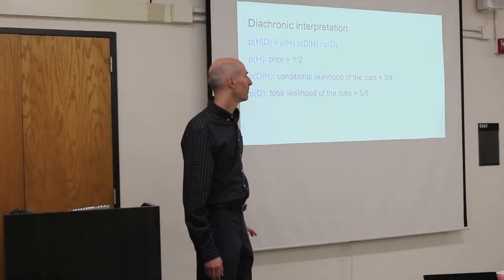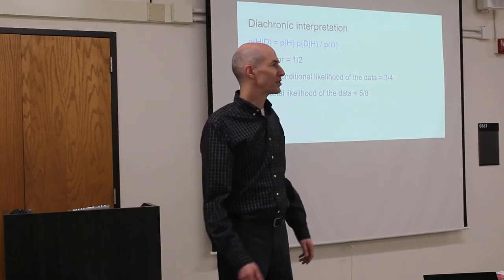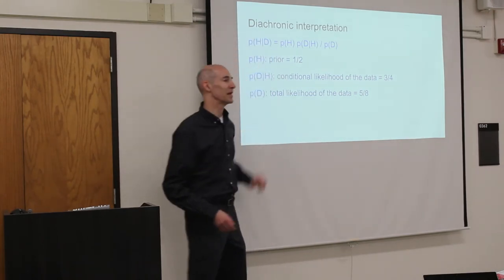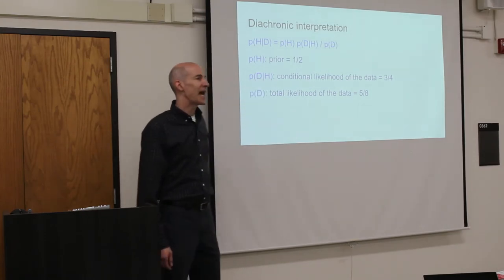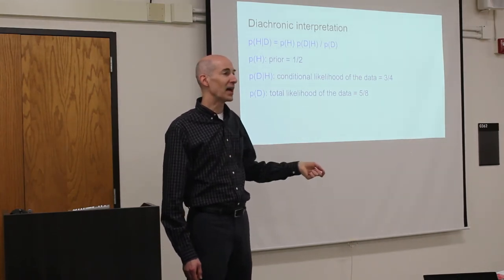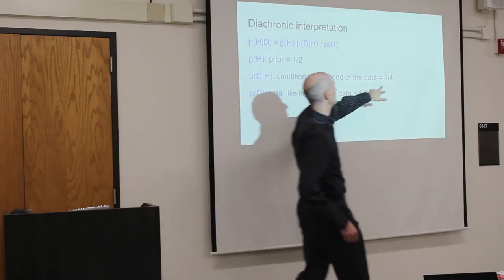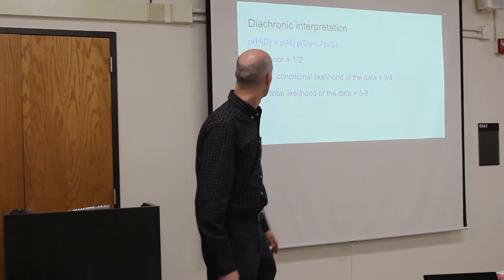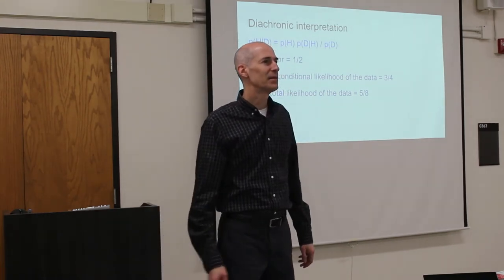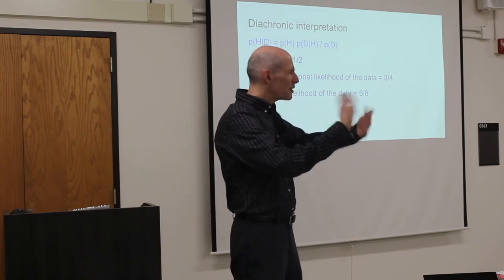And we can start filling them in. Before I saw the cookie, before I knew whether it was vanilla or chocolate, there was a 50-50 chance that I chose the first bowl. That was just given to me in the statement of the problem. I assumed that I chose one of the bowls at random, so the prior was 50-50, or one half. The conditional likelihood of the data means, given that the hypothesis is true, in other words, given that it's bowl number one, what would be the probability of a vanilla cookie? If you go back to the statement of the problem, bowl number one is 3/4 vanilla cookies. So that's where the conditional likelihood of the data comes from. And then the last part, the denominator of Bayes' theorem, is sometimes kind of a pain to compute, because it's the probability of the vanilla cookie under either of the two hypotheses. In general, you have to do a little bit of work to compute it.